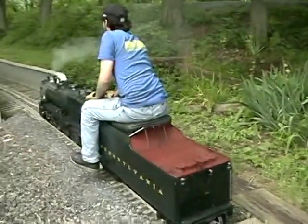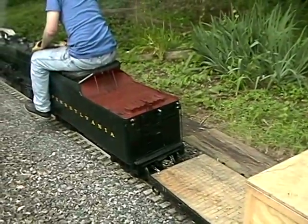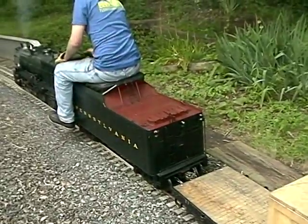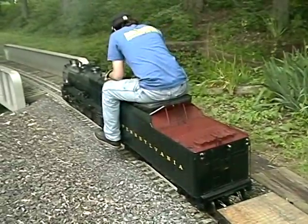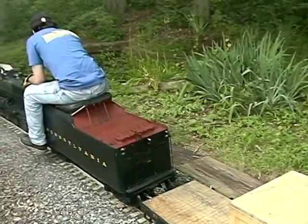Now we're gonna give it a try. He's gonna pull this train. Still in emergency. We still haven't reconnected the air. Go ahead, Dan. Full throttle. See what happens. Pull it out. One more. Give it more. Throttle's open. Completely open. 120 pounds of steam will not move this train.